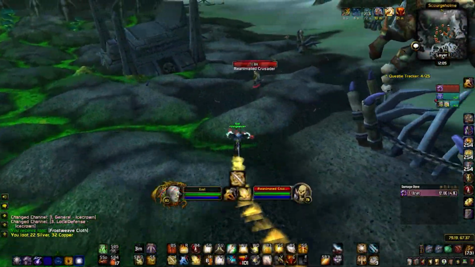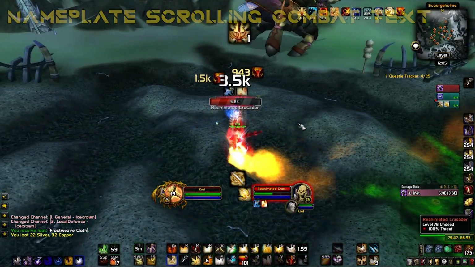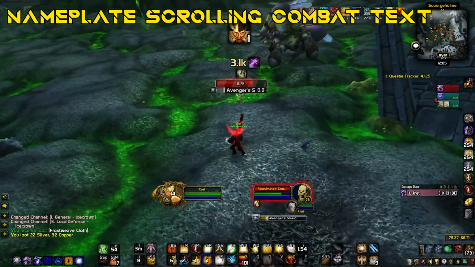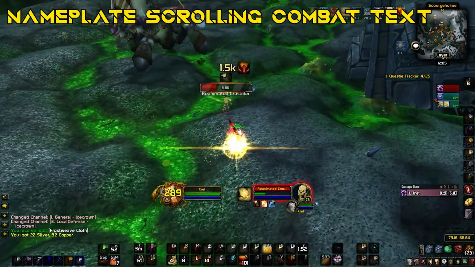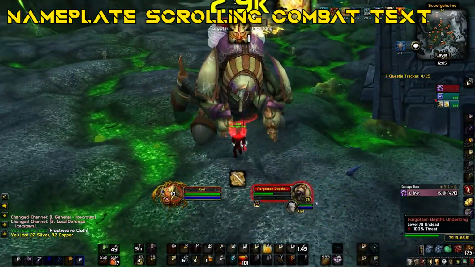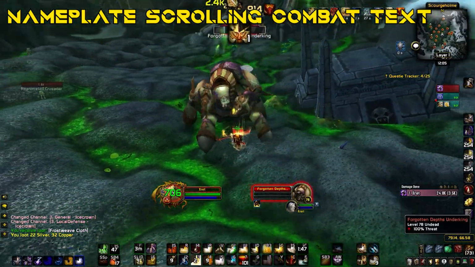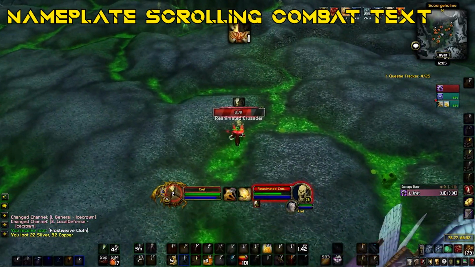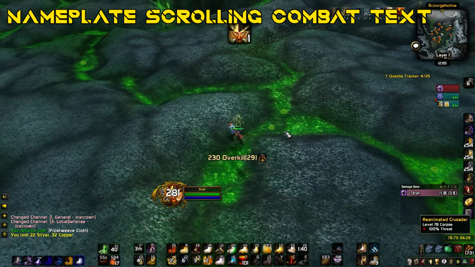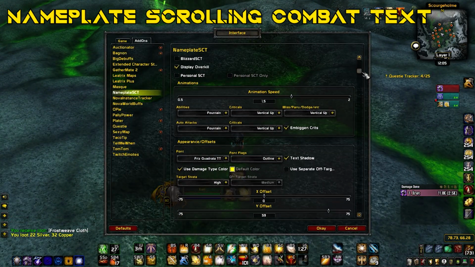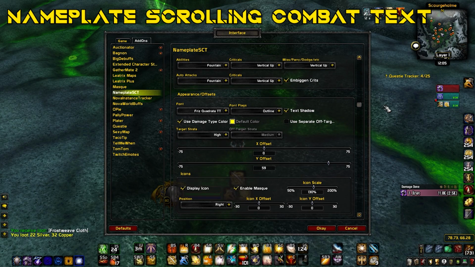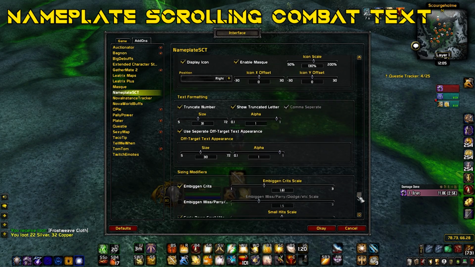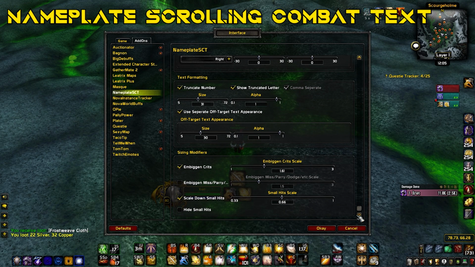So I'm gonna start with the addon I'm getting most asked about, that shows my damage numbers and their icons next to them, which is Nameplate Scrolling Combat Text. This addon is just an example of the ones I told you must download from retail and copy to your classic folder. I like my numbers and icons to be a little big, so if you prefer so, here are my settings. If you can't get your numbers and font just like me, it's because I'm using nice damage fonts on my WoW, and I've put that in the file I've uploaded too. Just copy and paste it in your classic folder and restart the game.